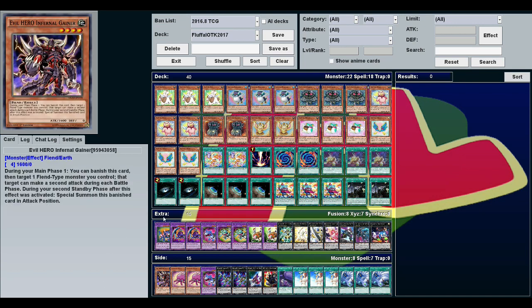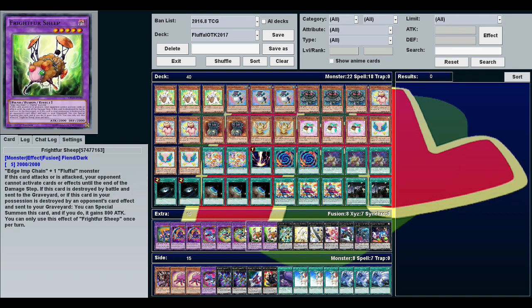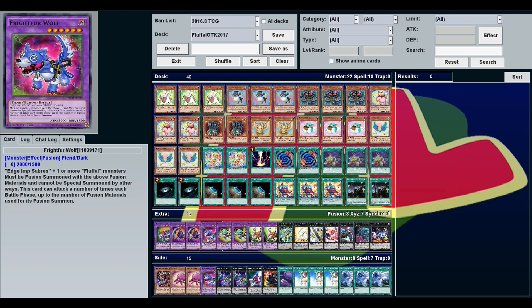So the Fluffal OTK deck, it's fairly linear. There's one play that you want to make 90% of the time. It can do a couple other things, but most of the time what you want to do is make Frightfur Tiger and then Frightfur Wolf.